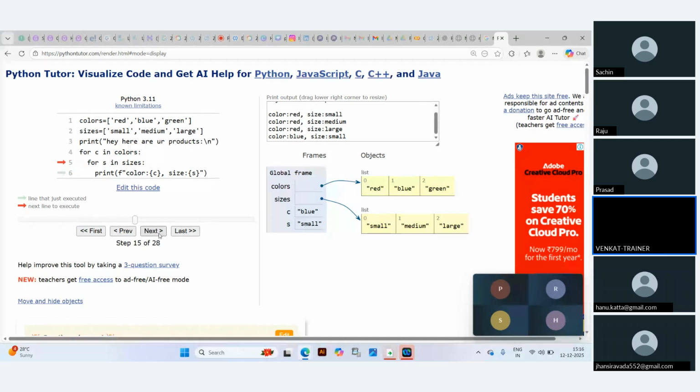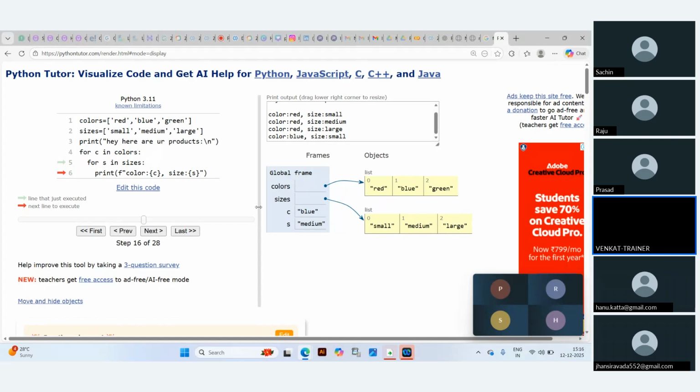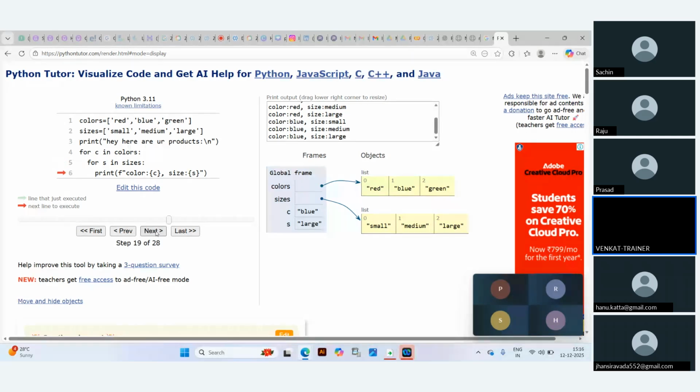Okay, next, blue with medium, next, blue with large. After large is displayed in combination with blue, there are no items left. Hence the cursor goes back to the fourth statement as the inner for loop fails.